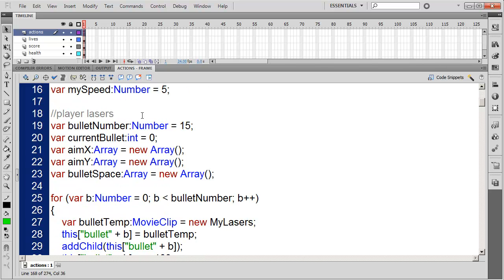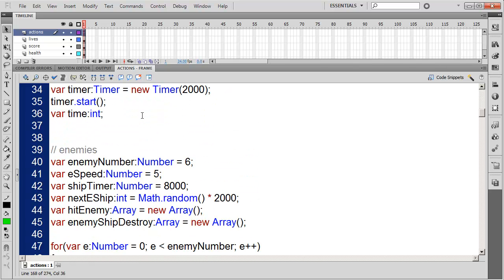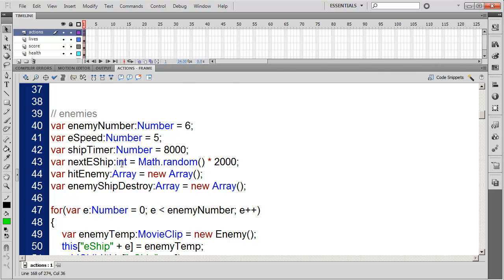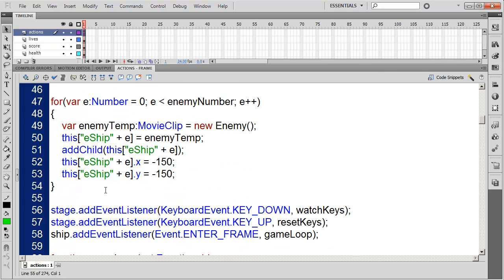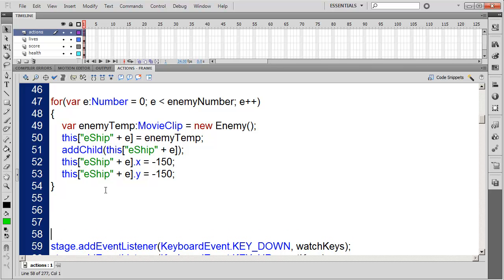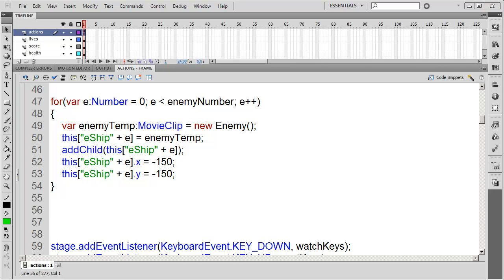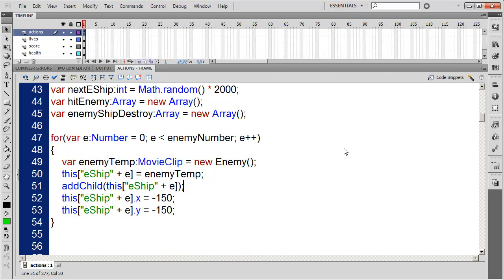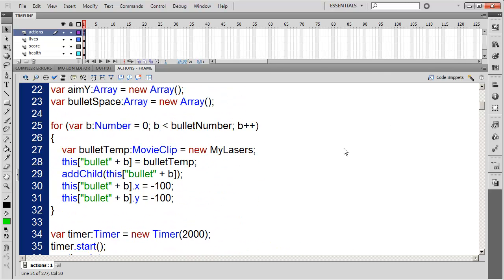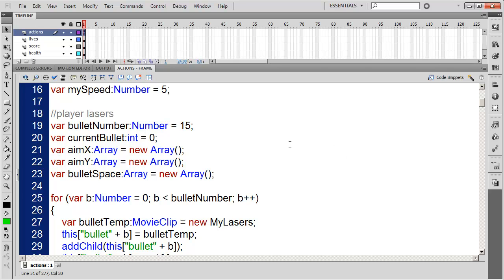So again, coming up to the top and looking at our enemies and going right after our enemies, we're going to go through and start bringing in the different values that we can use for bringing bullets out for our enemy ships.